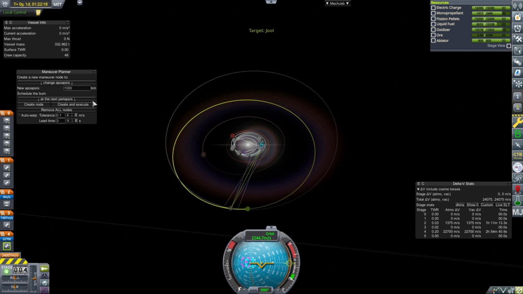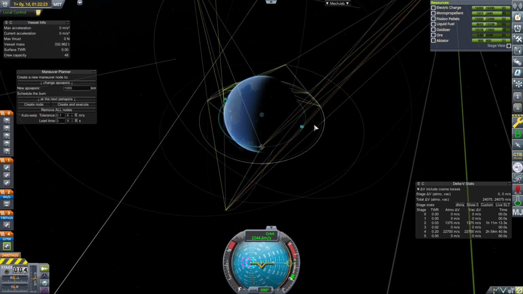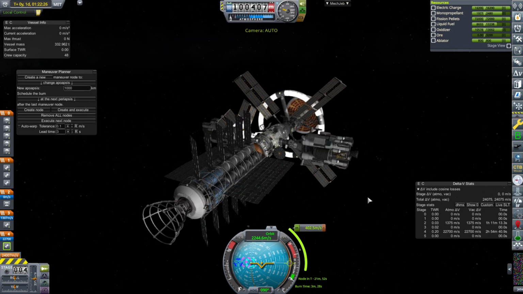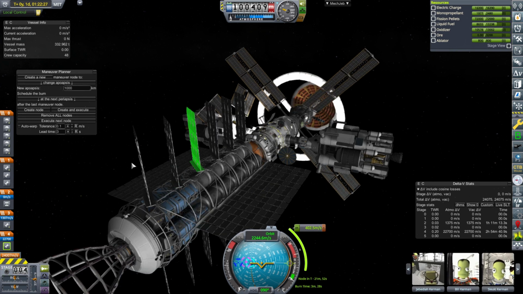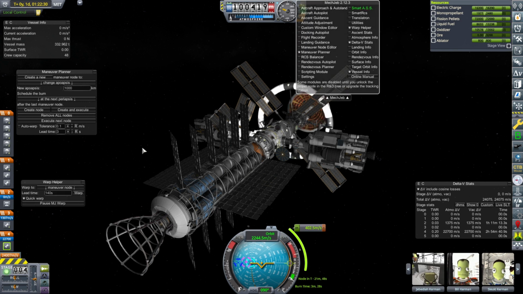Jool. Set as target. No, wait, no, we need to do our thing first. So change apoapsis to 1000. Set periapsis. Quick save. Quick node, and we'll be burning these nodes manually. Burn time 3 minutes 27 seconds. Okay. It's 3 minutes 28 seconds. That would be. So we need the warp helper here.